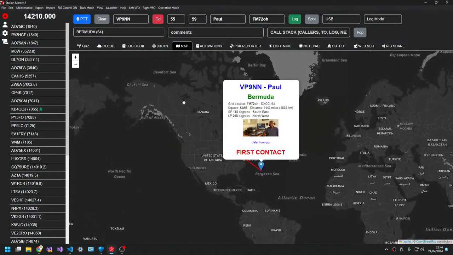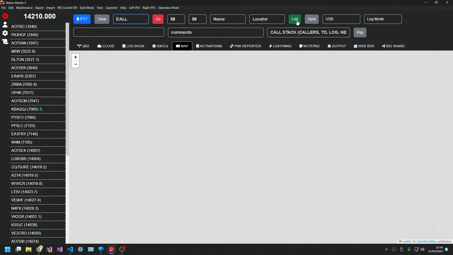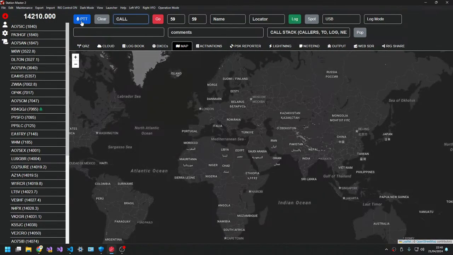Roger, Victor Popper 9 November. Fantastic. Another one from Bermuda sounding great. 55 in Ohio today, and I'm sat in the south coast of England here running remote. Thank you for the call, Paul. 7-3, over. 7-3 from the other Paul in Bermuda. Take care. I did wonder then, I thought, is that the same name, or has the logbook gone crazy? All the best, 7-3. Anybody else here on 20 meters? Whiskey 8 / Golf 5 Sierra Tango Uniform Remote QRZ.